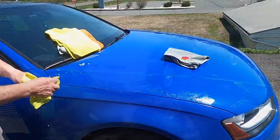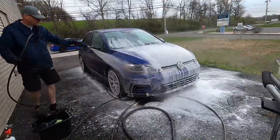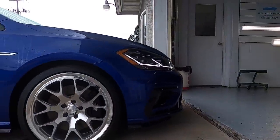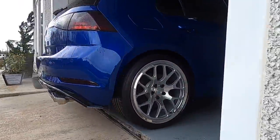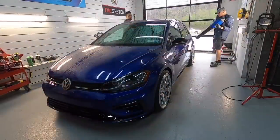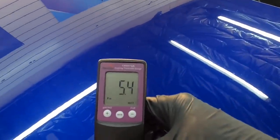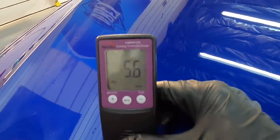We're going to bring the Audi inside, pull the Volkswagen Golf R outside, and we're going to get that washed and decontaminated as well. Again, a complete wash, iron remover, clay, and then we'll dry it off. Before we start our test spots to find the best combination of pad and polisher and also correction fluid, we want to do some measurements, see how much of the surface finish we have to work with.